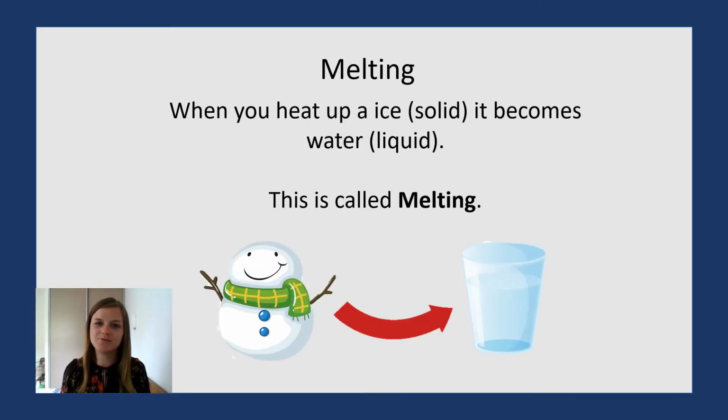The next change of states of matter we're going to look at is called melting. This is when you take something like ice, which is a solid, and you transform it back into water, which is a liquid. If, for instance, you take ice cubes out of the freezer and put them outside in the sunshine or in a warm room, they will melt and become water. So if you take something that's frozen, a solid, and you heat it up, it will become a liquid.